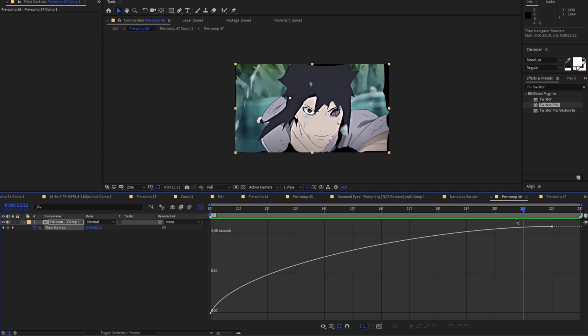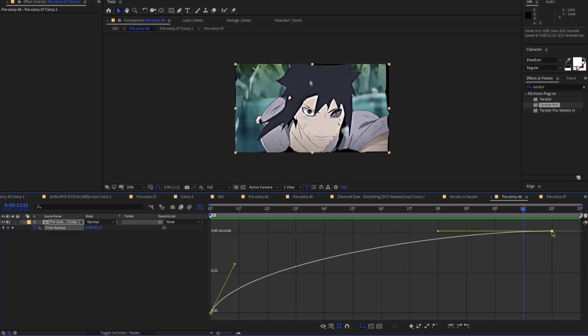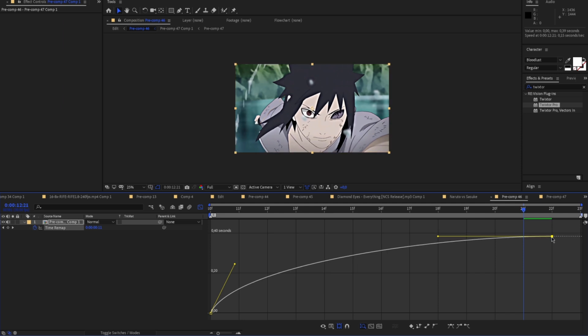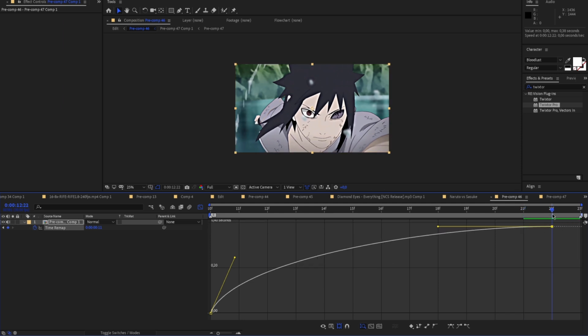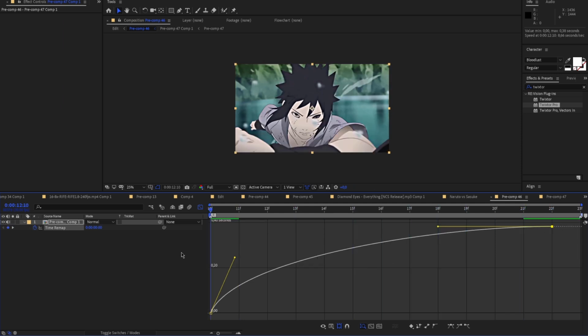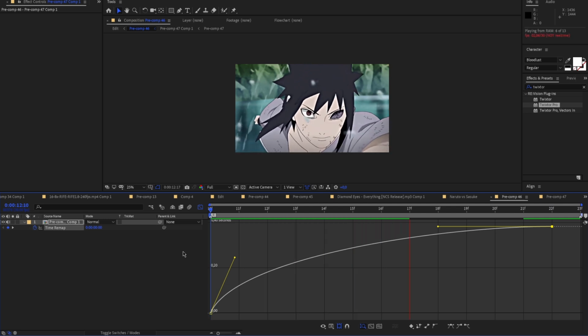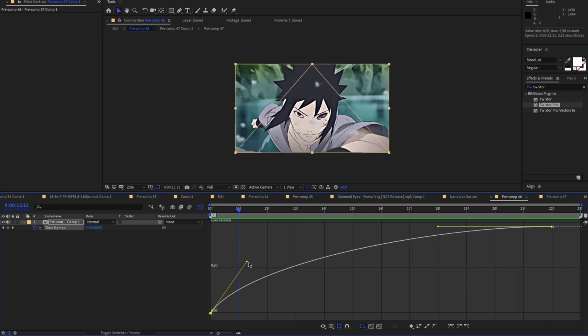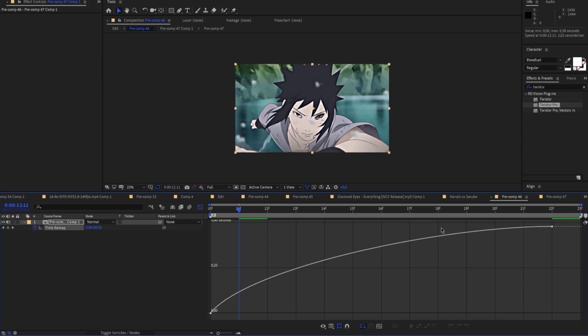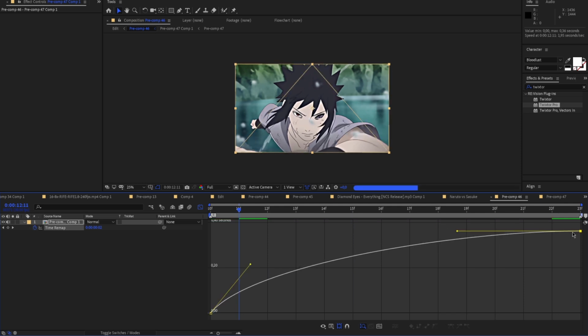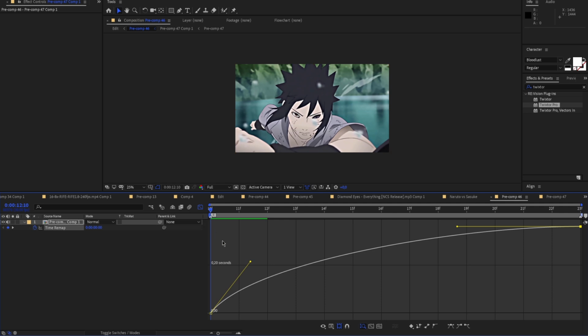Okay, and you can see the last frame is glitched, so you want to go down here a bit, so the last frame looks fine. I'm just going to load it. Okay, this isn't really smooth, so I'm going to make it a bit more like this.